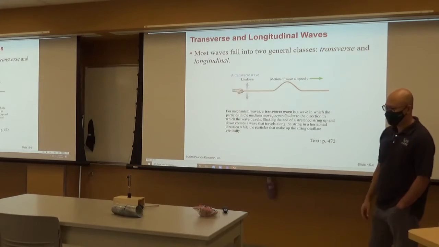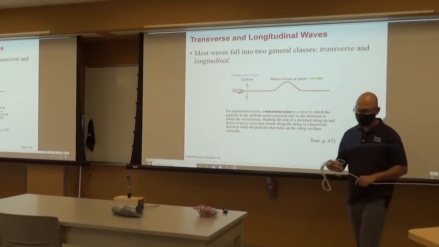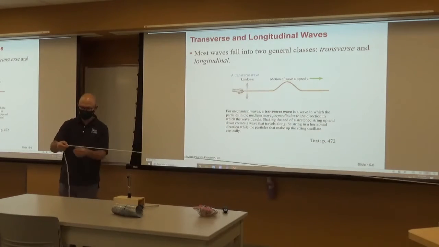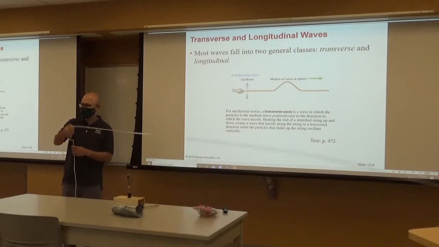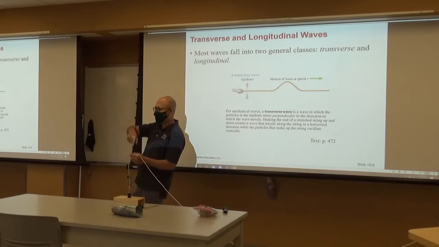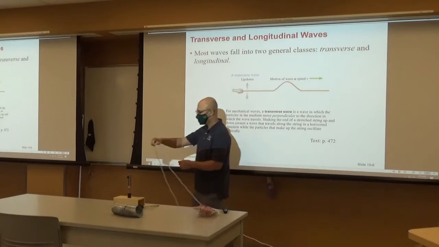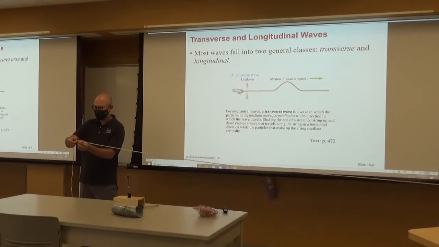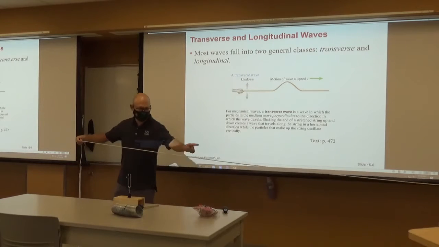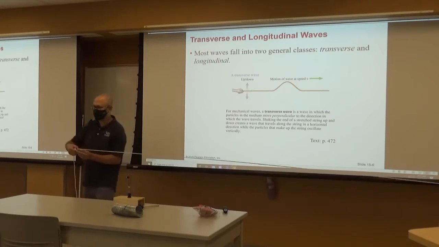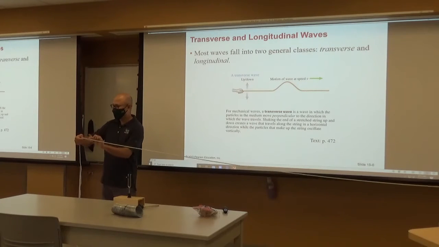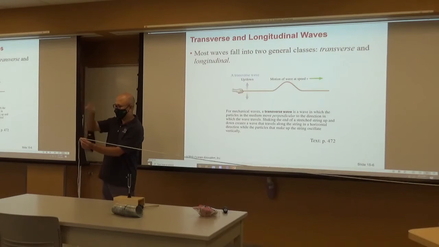So transverse wave. In case of transverse wave, what happens is when you disturb the medium, you move the molecules in the medium up and down. The disturbance you produce at this point travels along this medium. It's traveling that way, to my left. From your perspective, it's traveling to the right, and the molecules in the medium are moving up and down.